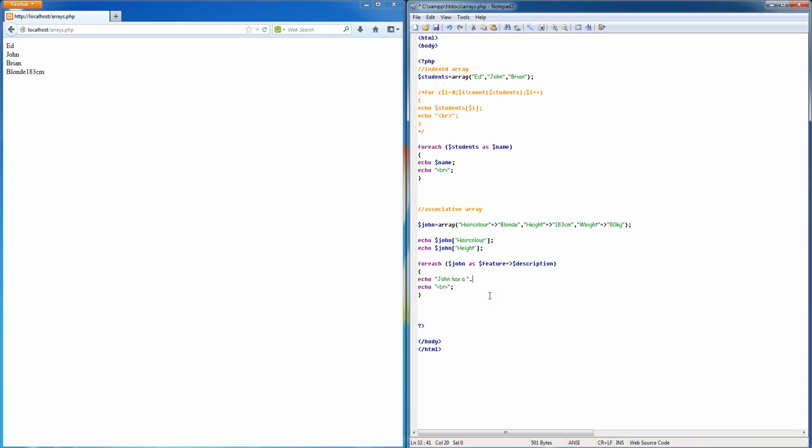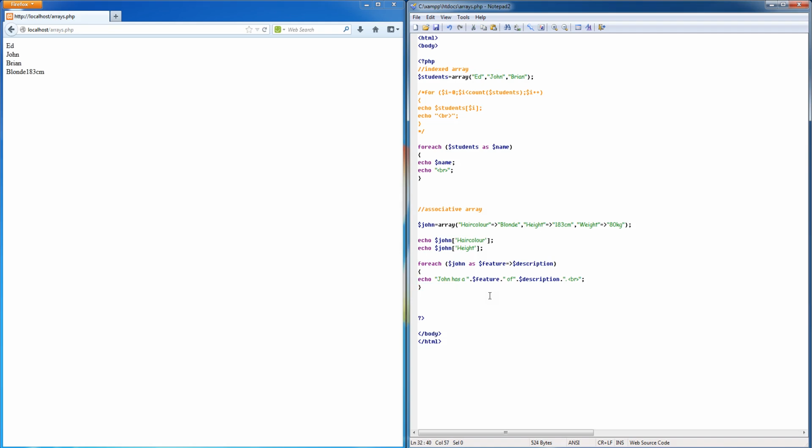John has a, and then I'm going to echo his feature, and then I'm going to echo another space of, and I'm going to echo the description, and I'm going to echo full stop and BR, and let's just see what happens.